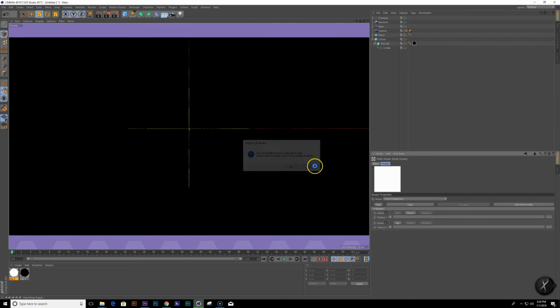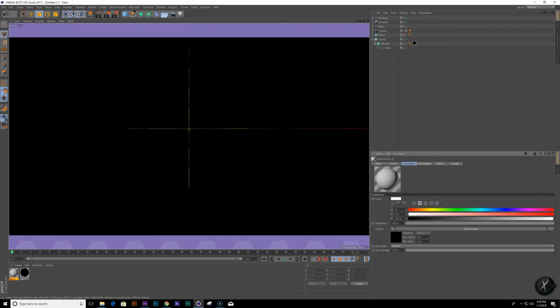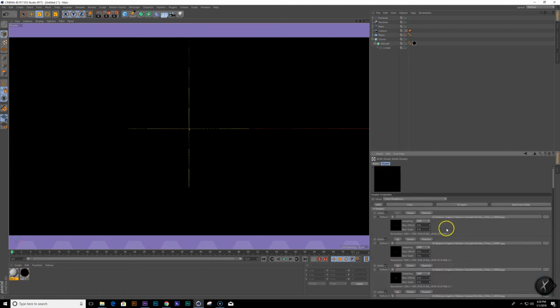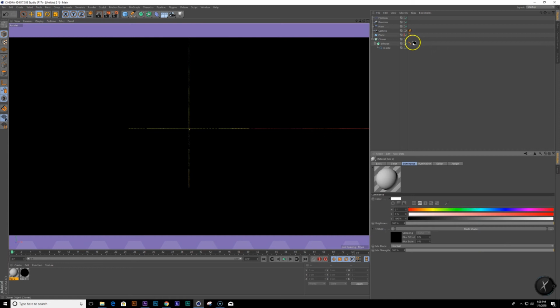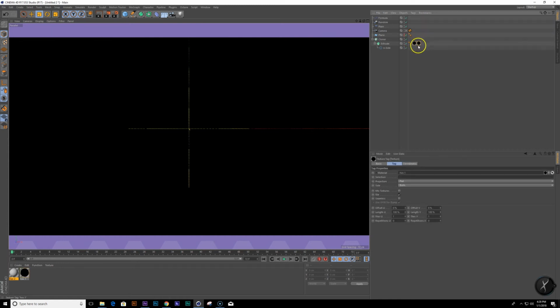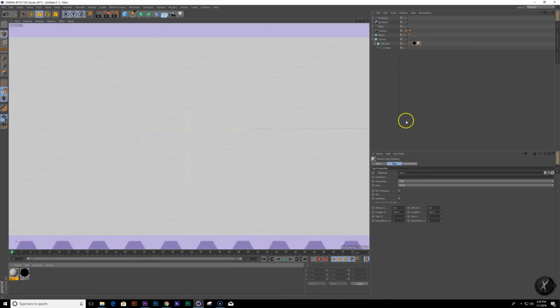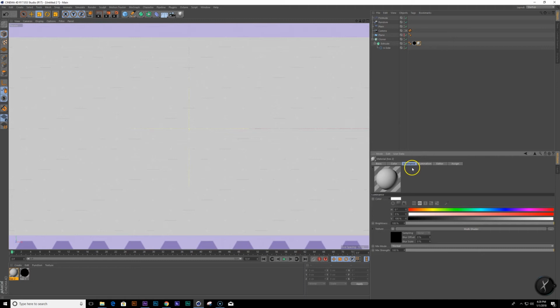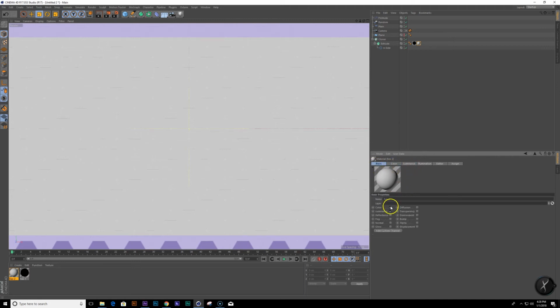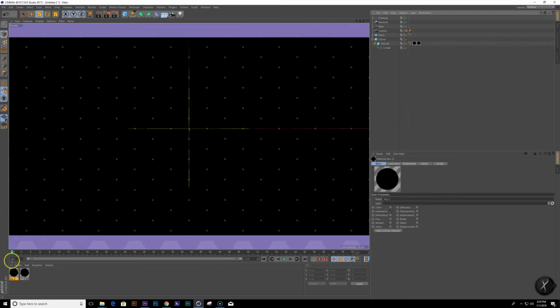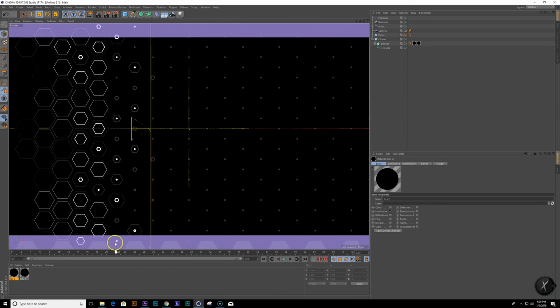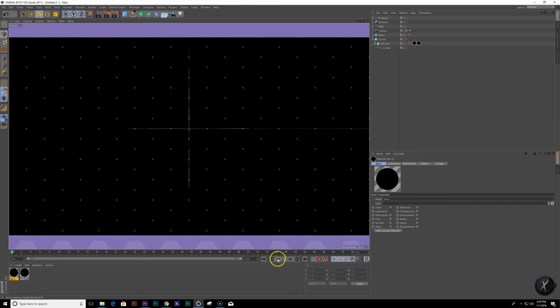Nope. Okay, and we're going to duplicate this material so that it carries the projection. I'm going to replace it with hex 2. Oh yeah, I'll turn up the color, by the way. Yeah, look at that.